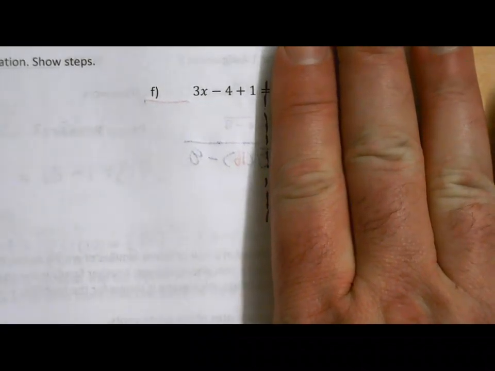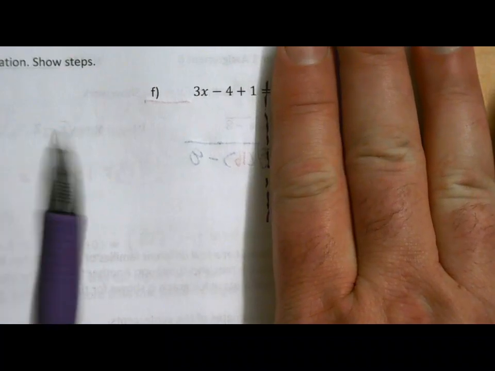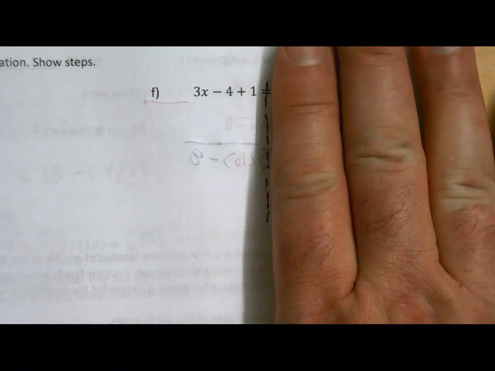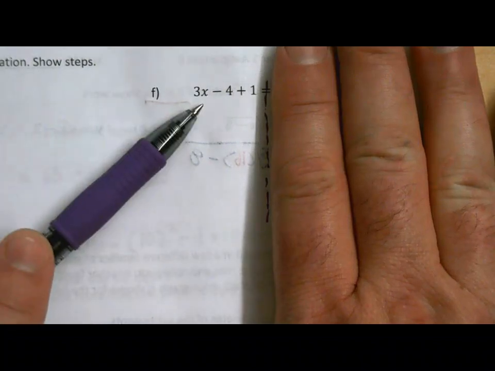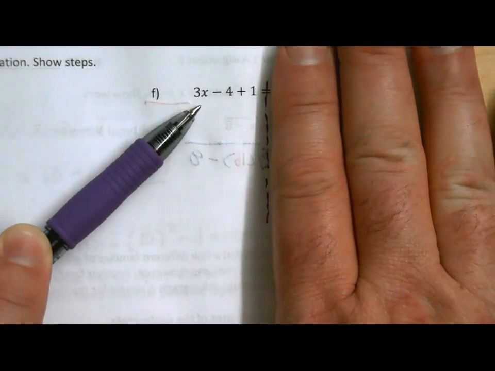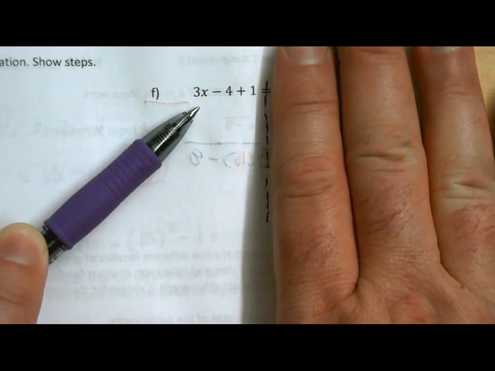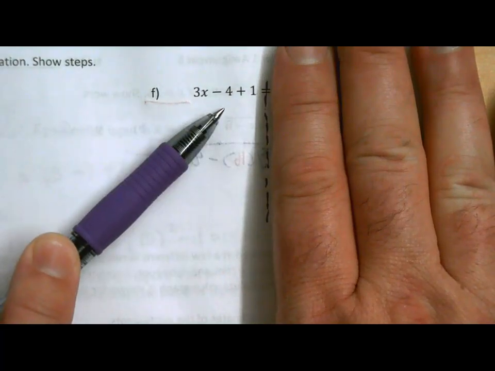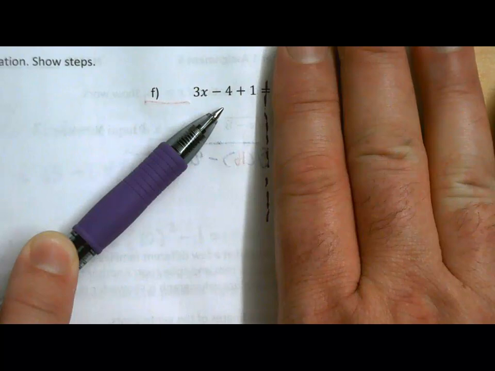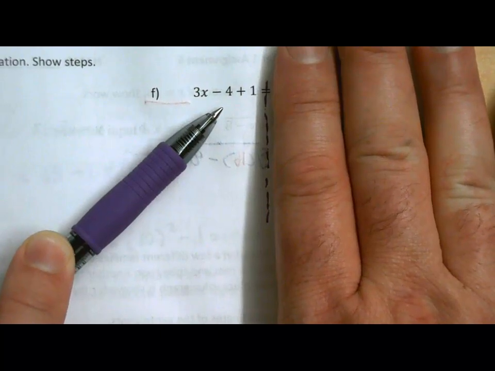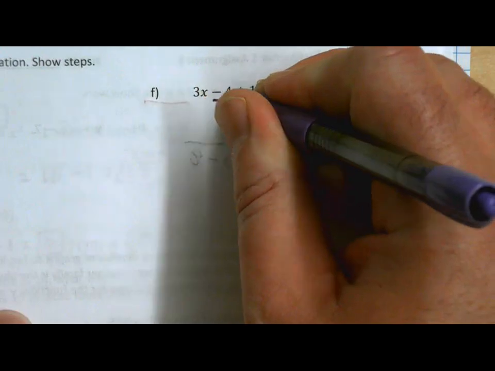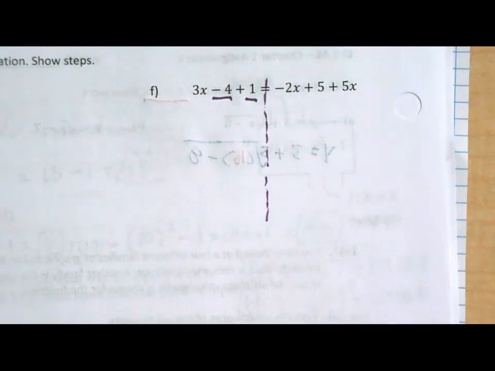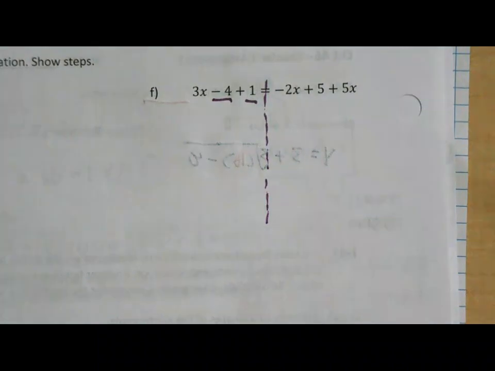Before we start adding and subtracting things from both sides, we always want to check for like terms. Like terms are things that have the same variables, or maybe both things don't have a variable. So when you see this 3x, do you see any other like terms for 3x that we can combine it with? Do you see anything else with an x on that side? I do not either. What about this -4? Is there a like term for the -4? There is a like term for the -4. What's my like term for this -4? This 1. I can combine those two things together, and that's going to be my first step for that side.